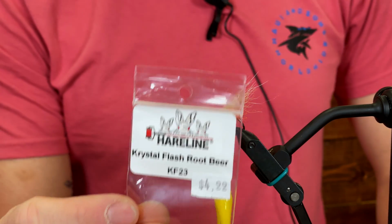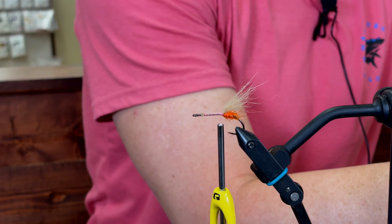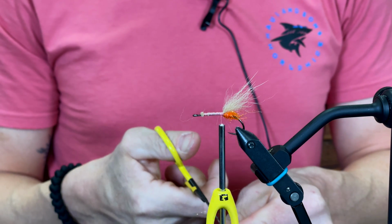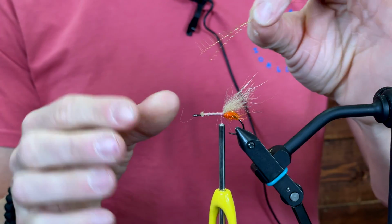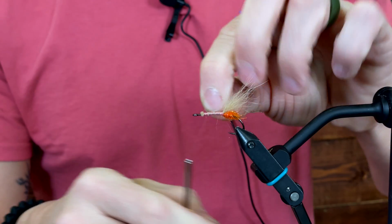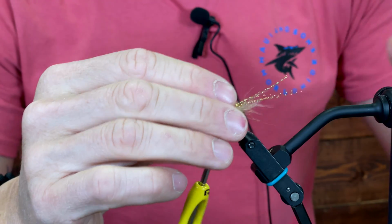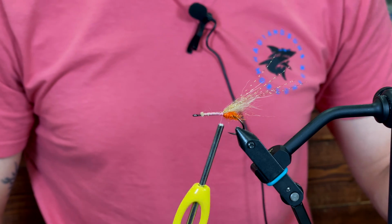So then we're gonna put a little bit of flash. Today I'm using the Hairline Crystal Flash in Root Beer. And usually I just take a couple out of the bundle there, and then I'll fold them over, cut them right down the middle, and that's the amount I'll use. How I put them in there is I'll wrap them around the thread like that, so there's no way they'll pull out. I'll wrap them down the shank, and you can leave them long and cut them later if they're too long. But I'll just leave them that long for right now.